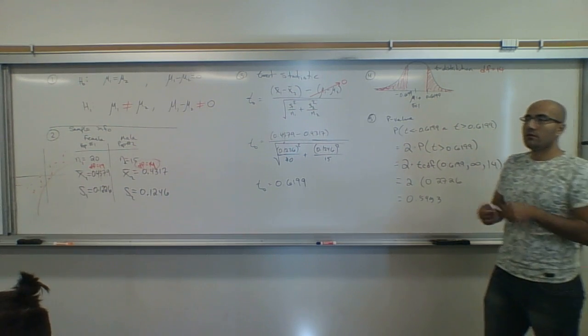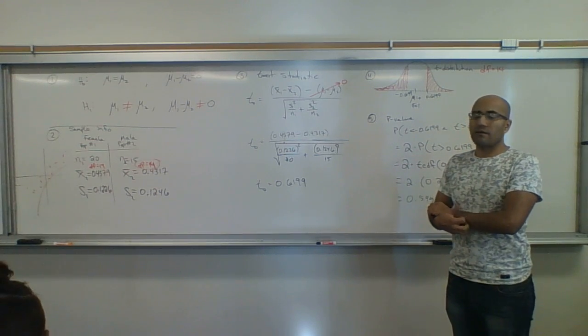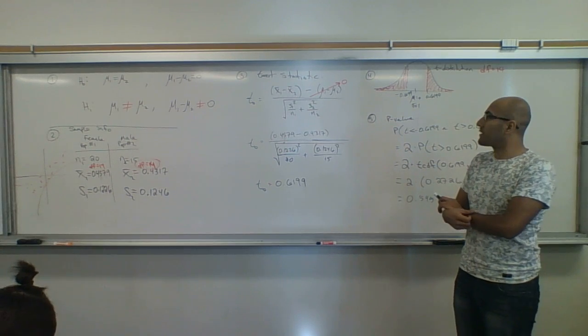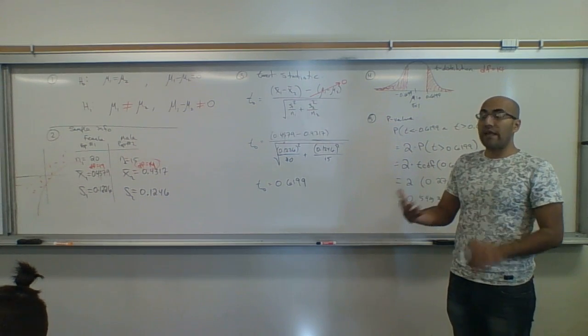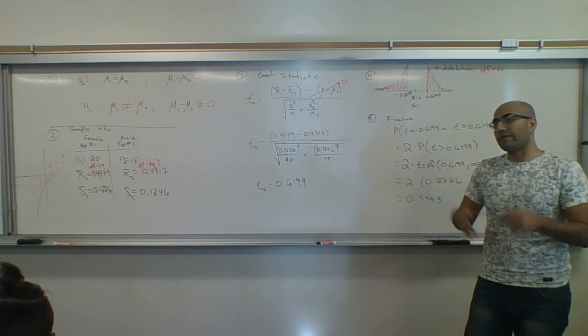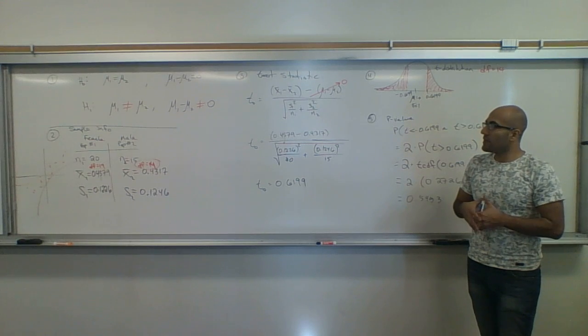Okay. Good. There's a more complicated formula out there that I don't know if the book has, to get a more accurate answer. But this is good enough for us. This is the quick and dirty way of doing it, and you get a pretty good answer anyway. Good. Any questions, comments?